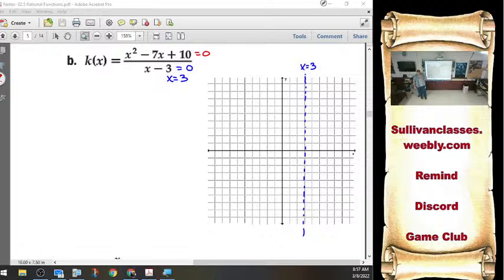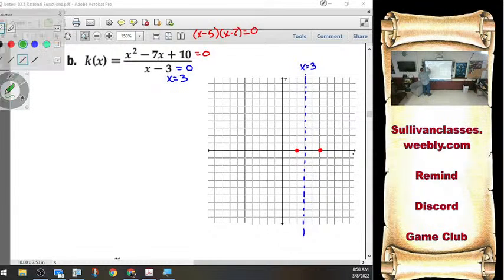Okay, so it happens to be factorable. Y'all, sometimes it's not factorable, and you have to write your x-intercepts as compound radicals. Quadratic formula or complete the square, I don't care. You write it for real. Don't you dare just give me the decimal. You're big kids now. Okay? So yes, I can call this x minus 5, x minus 2. So my x-intercepts are going to be at 5 and 2. Zeros of my numerator.